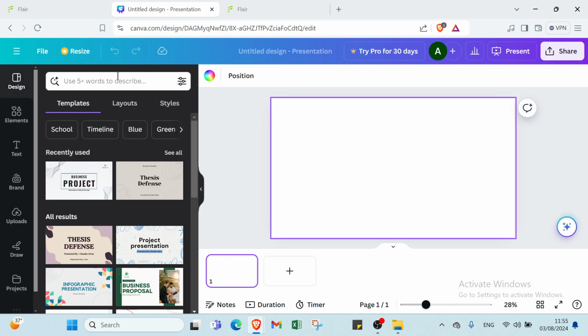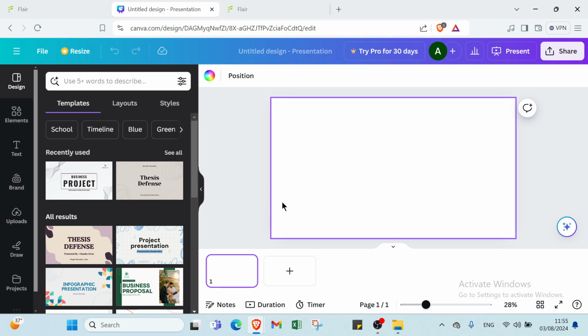So you click over here and you choose your photos, then you select the background color, position also, then you can add a page. Also you have your notes, present your notes, duration, timer, and you can add comments, also quick actions and grid view, also zoom, and also present full screen.